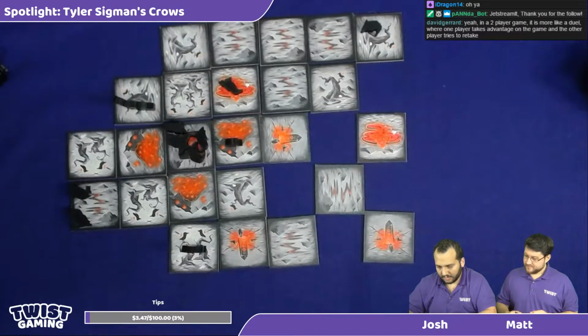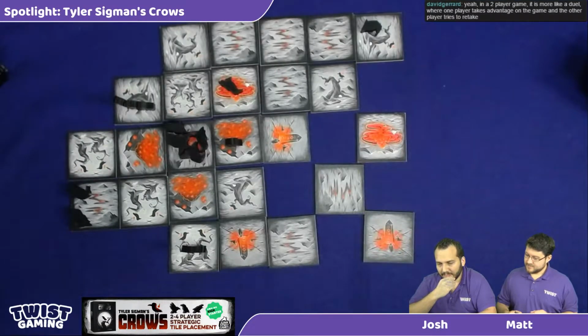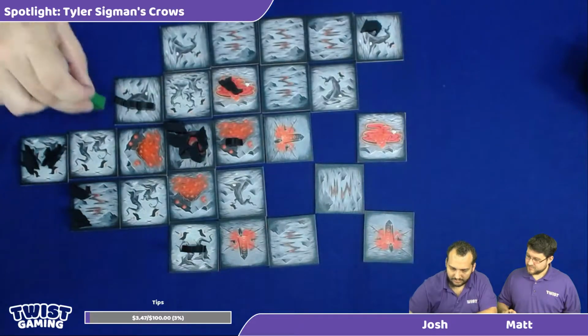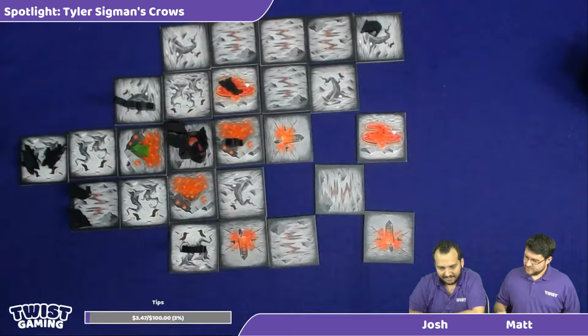Yeah. What do I have here? Unfortunately, it looks like you're in a very good position right now. There we go. Oh, Josh. Trying to make a murder happen. Murder! Oh, boy. Let's see what I can do here. Not too much, I don't think. You have a couple options.